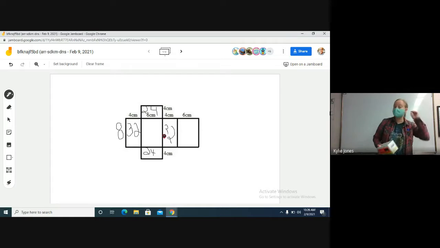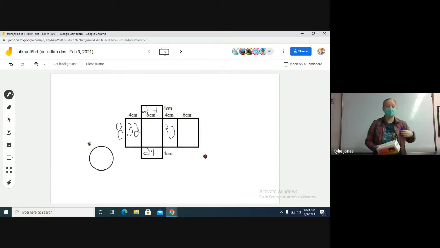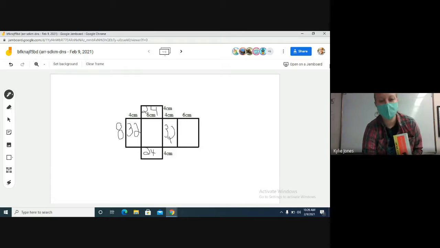Notice that we have a lot that are the same, so you really have to find 3 areas, right? And then finally, we have one more rectangle we need to find the area of. Let's do the one in the middle right here. We have a base of what? What's the top here say? 6. Good, and what's the height?